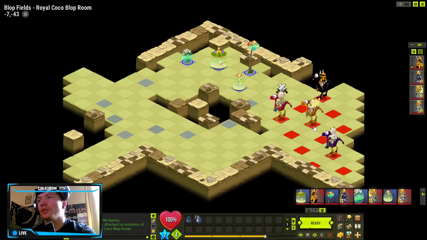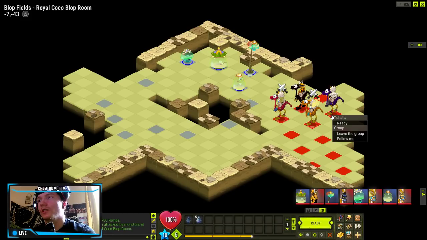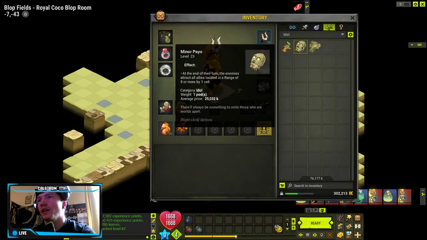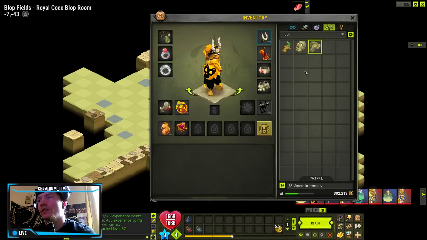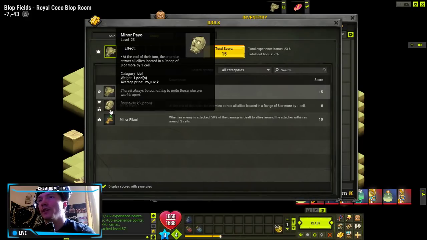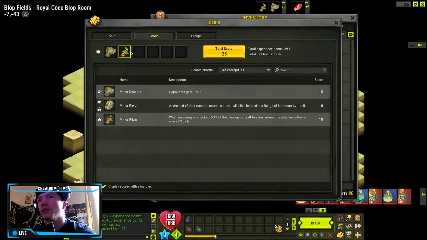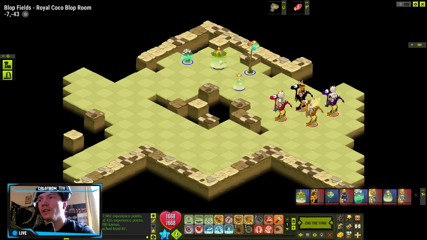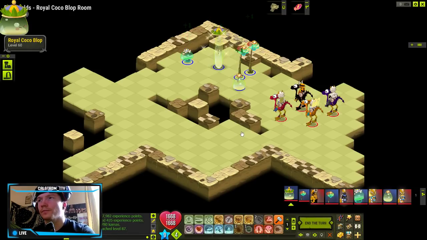I think we should focus on... What I'm going to do is, if I have time, go into my idols and put on the dynamo for the extra XP. Okay, we just need the dynamo. So that's just to get the achievement for 8 idol score.